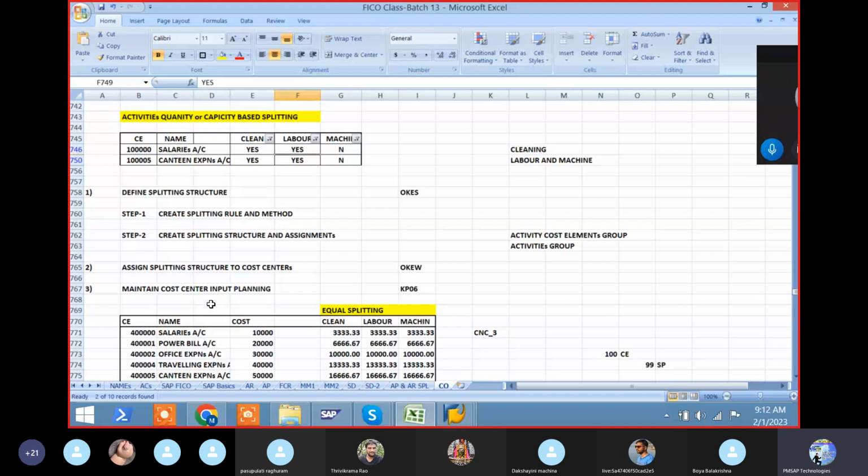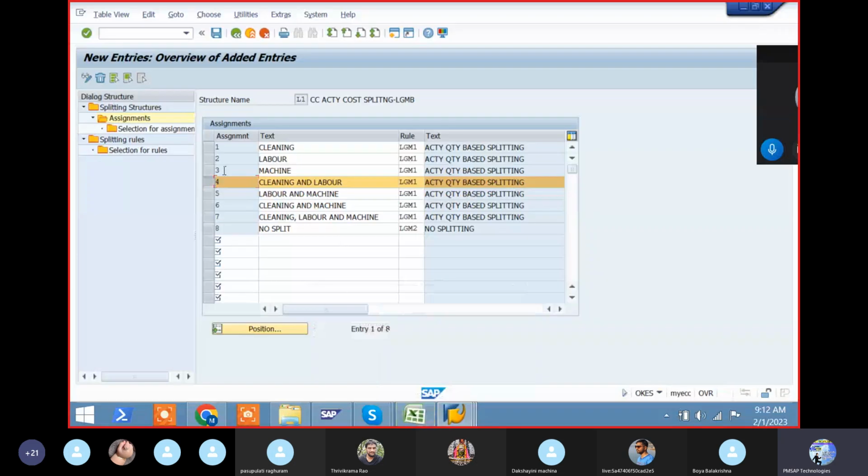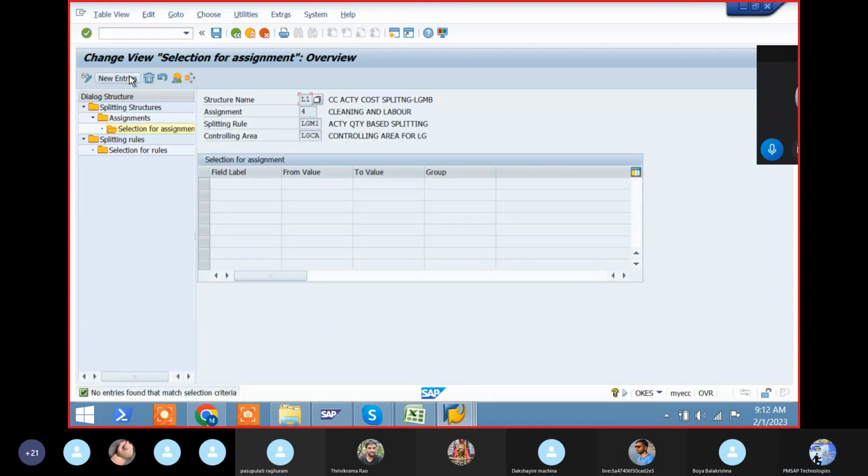Cleaning and labor belongs to two elements, right? Click on selection for assignment folder. Click on new entries.